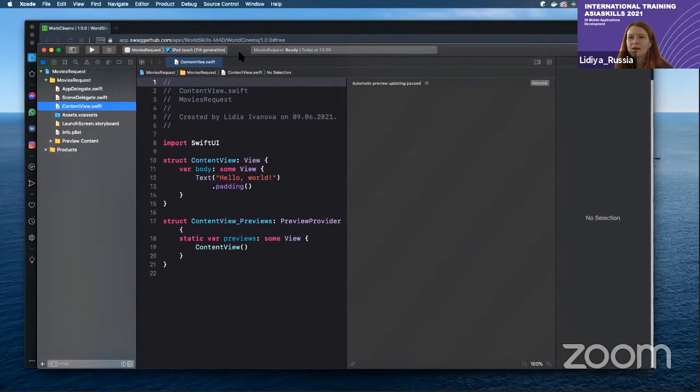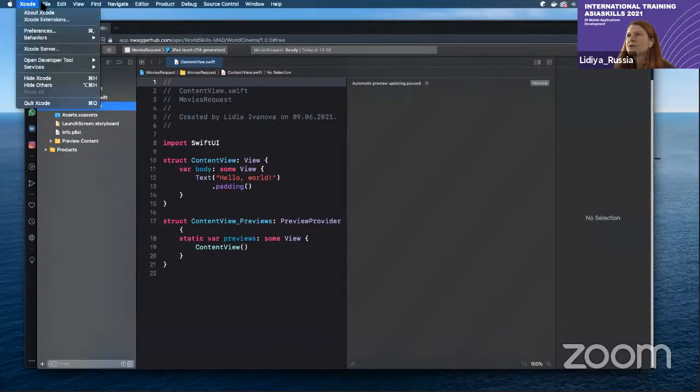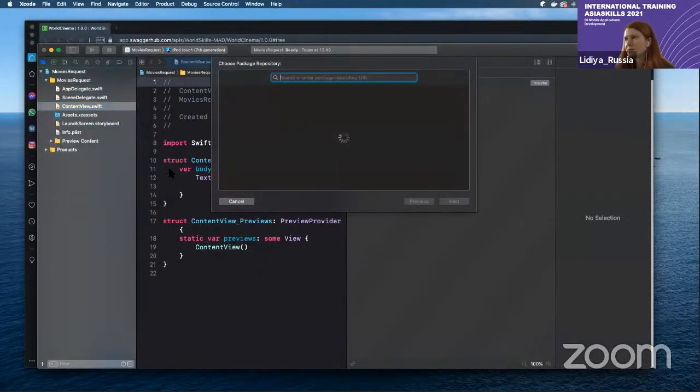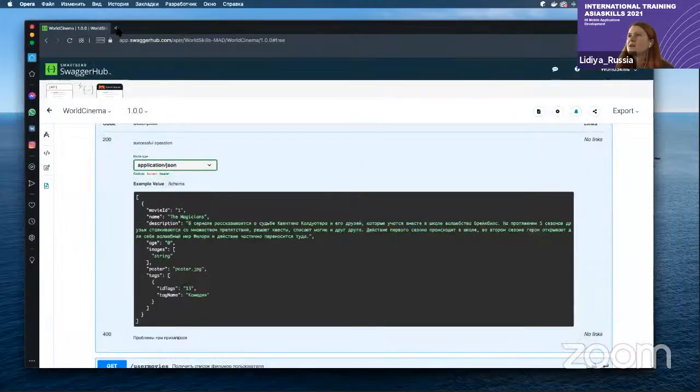So how to add dependencies into our project? In iOS, we have several approaches, and I recommend you to use the native approach, Swift Package Manager. Here I press on the File menu item, select Swift Packages, and press on Add Package Dependency. Of course, I can do it with CocoaPods, if you know what it is. But I think with Swift Package Manager, it will be easier.